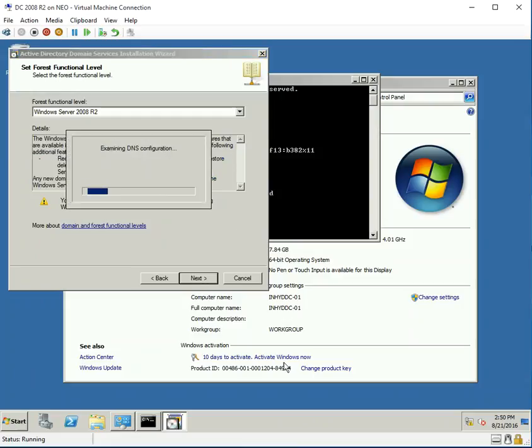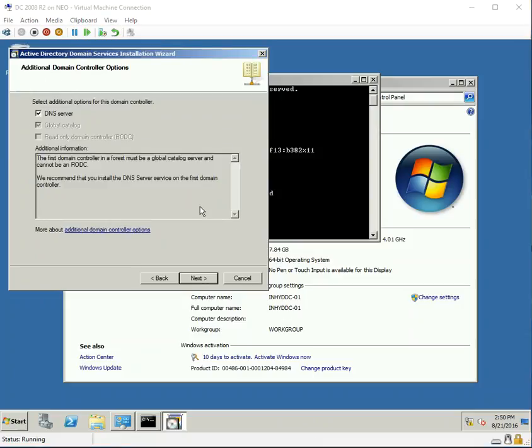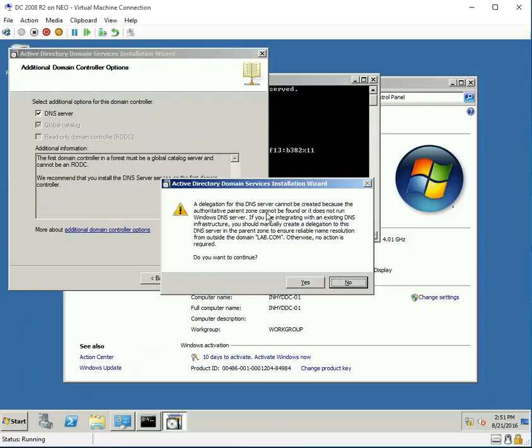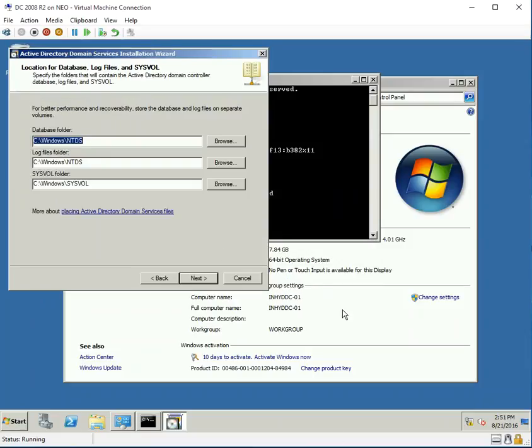It's self-explanatory. In this case, since a domain controller requires DNS, that is the domain naming system, and it is not found, it's going to be installed. That's what this wizard says. Then it says that it's going to be taking delegation for the DNS server that can be created. Because of that, all the authoritative records will be created.